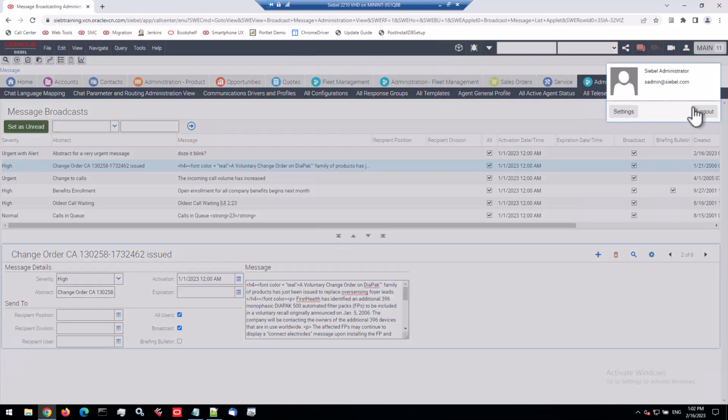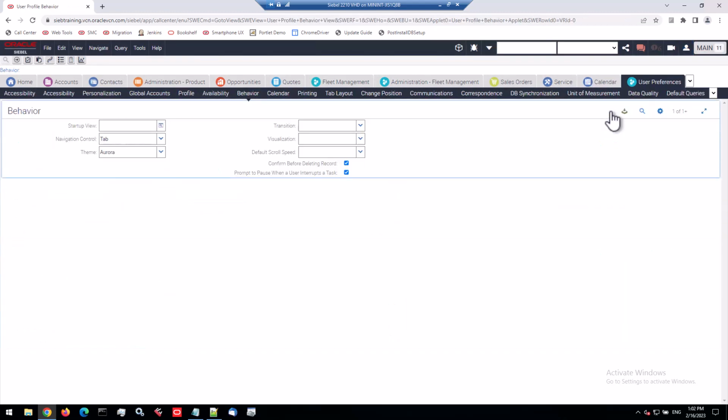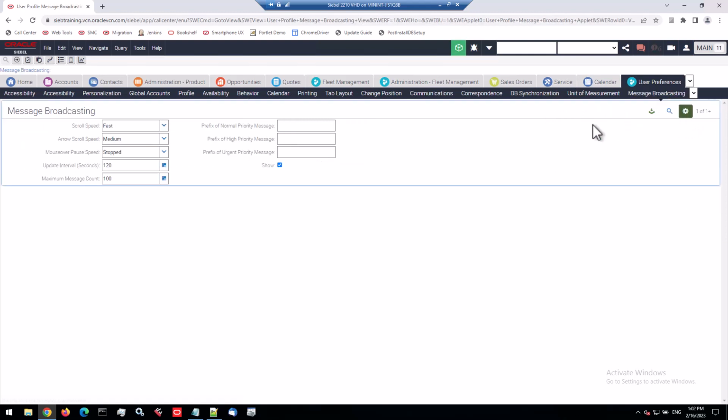There's a user preference. Let's quickly go there. So you can go to message broadcasting, user preferences. Well, the scroll speed doesn't matter anymore, really. The mouse over, I don't know, but the update interval and the maximum message count, which has been recently added, I can't remember really, Siebel 21, 22 something.